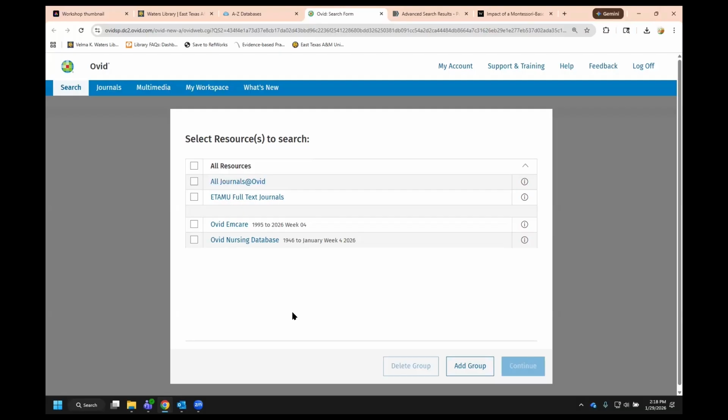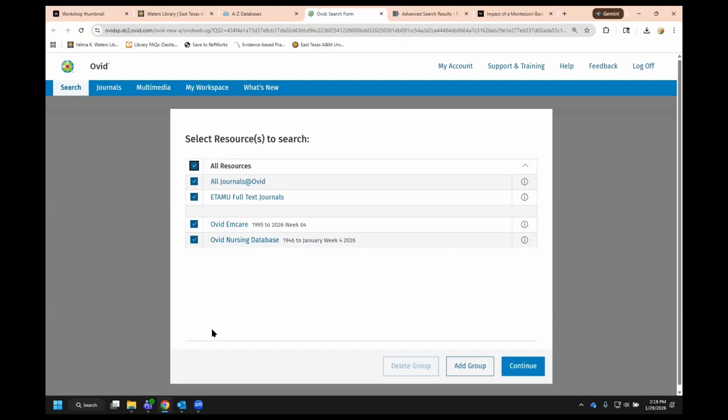We can look at all the journals that are available in Ovid, including the ones that the library has not purchased. And again, looking at all the journals, you can do interlibrary loan. So it's not a bad option as long as you have time available for that article to be retrieved. You can look at only the ones that we have access to. And then, of course, you can look into Emcare and the nursing databases separately, or you can look at all of them.